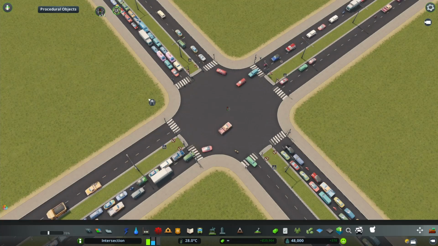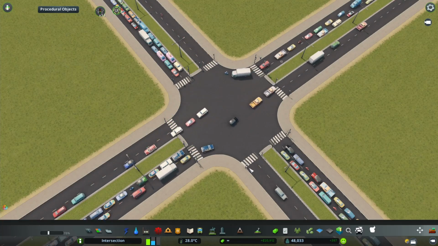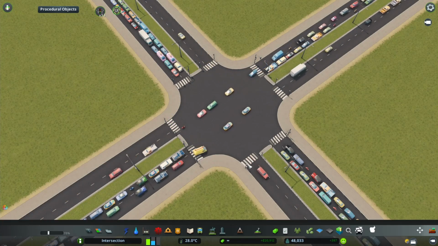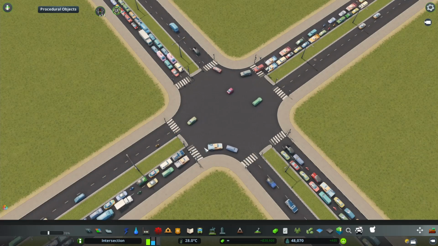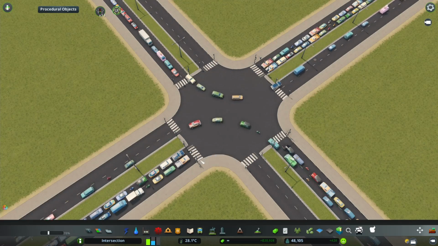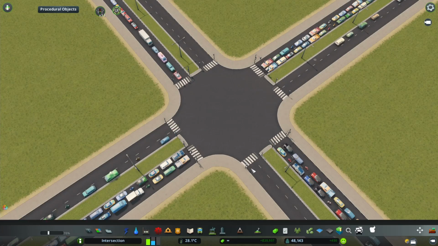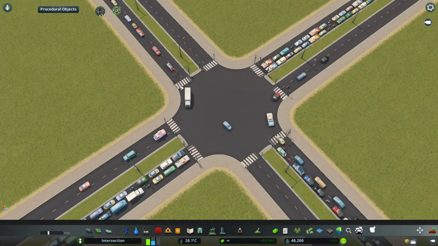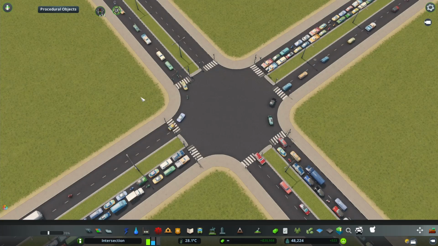So first of all, cars are going to go faster through the intersection, especially these right turns, because by default they had to navigate around this very sharp corner, but now the corner has much bigger radius, which means that they can go faster. So these right turns especially, those are going to have much more capacity.